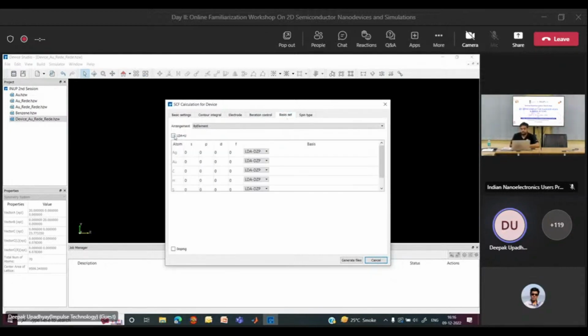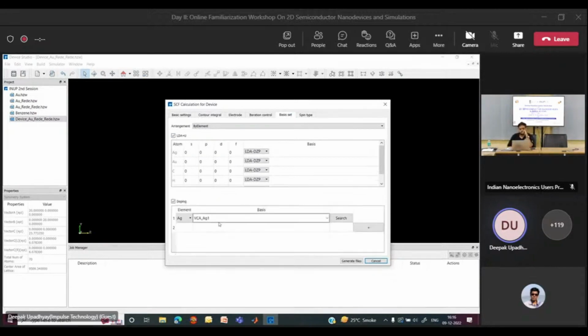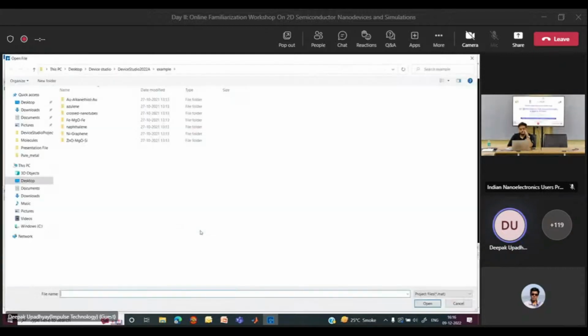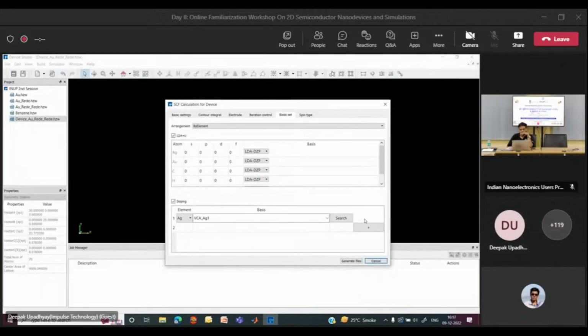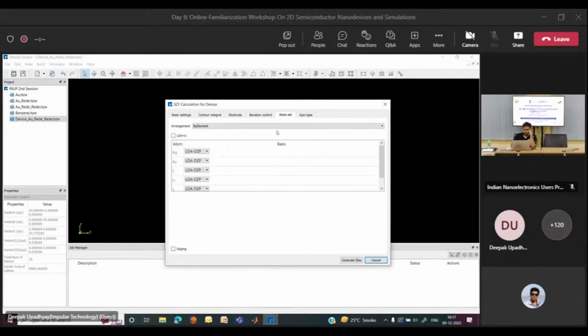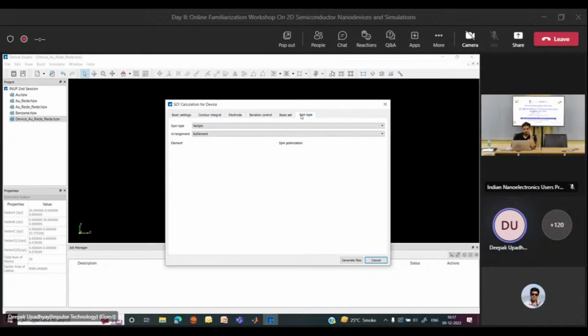This is the Hubbard atom. And if you want to include some doping, click on doping, and here you can select what type of doping you want. Like this is for the user defined doping, and you can select. If you want to change it to another, like this is the atoms. And if you want to include some spintronics application, collinear or general spin, you can also include that, and click on generate file.